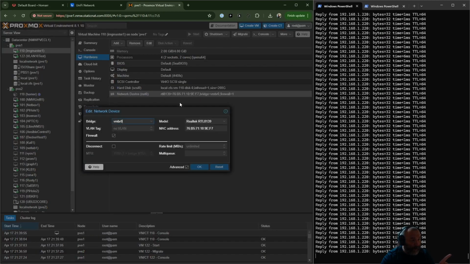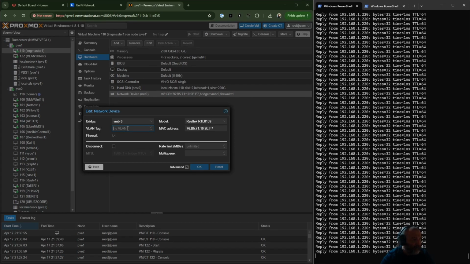We're going to go to the network device. I also think there might be some ways to add another network device to this and make it happen cleaner, but again, things for a different day. This is just a hard cutover. So we're going to tag to 10. That's all we're going to do. We're going to change nothing else. We're still on that same VM bridge 0 that we just made the config change for. That's technically the single gig interface that's hooked to it. It's not technically, it is. And then we're going to hit OK.